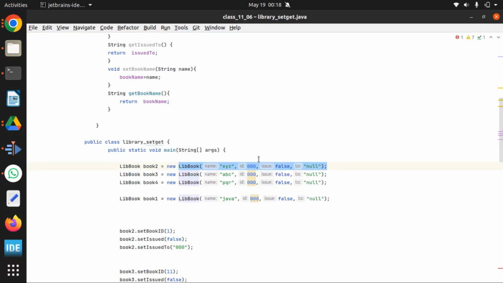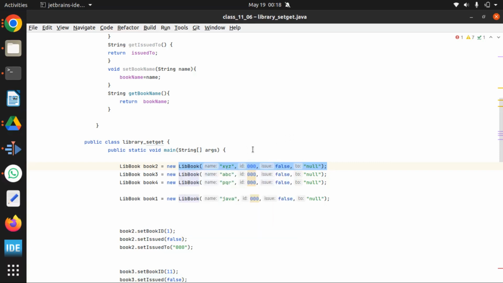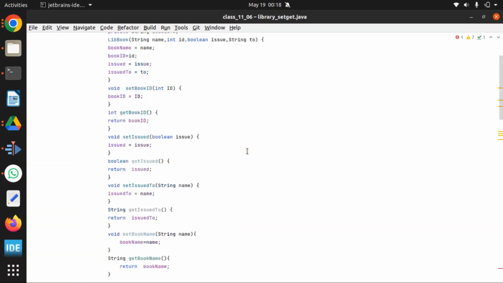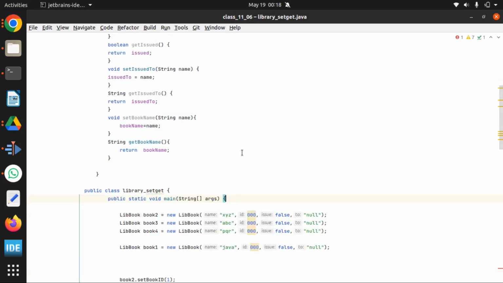Now we need not have only one constructor in a class. Fine. So we'll see that example next, where we will have multiple constructors. Now, as of now, we are having a single constructor here. We will see how we can have multiple constructors in a class when we talk primarily about overloading. So we'll see that in the future videos.